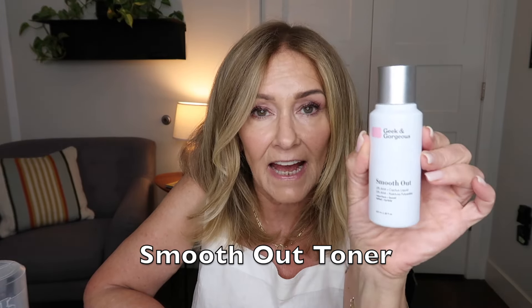Next I would go in and use a toner on my skin. I would use either this one here — it's called Smooth Out. It's an AHA and cactus liquid, it's an anti-aging skin toner. What it's going to do is just kind of exfoliate any dead skin cells from whatever active ingredient, like a retinol or retinaldehyde, that I would be using from the night before. It just kind of brushes away any of those dead skin cells. Smooth Out for 100 milliliters is $15. Toners look like you're just pouring water on your skin, but usually the active ingredients are like an AHA or a BHA, so this one definitely has anti-aging properties in it.